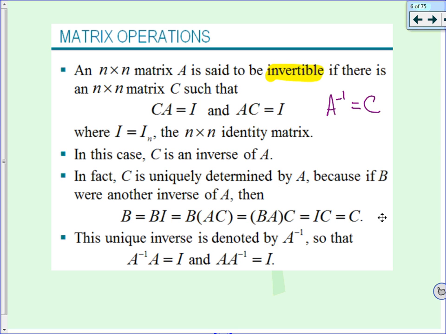And as a reminder, the way we denote inverses is with this. It looks like a -1 power, but it's not. It's just notation for inverse. So A inverse equals C. And the inverse of C is A, that is also true. These have to be true together, or else these equations wouldn't be true.